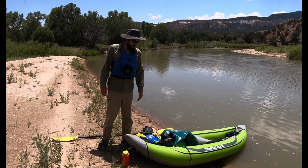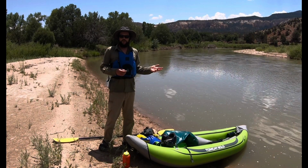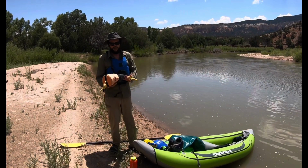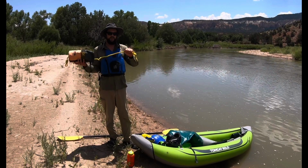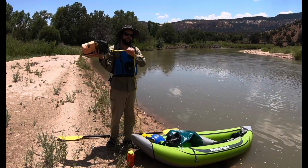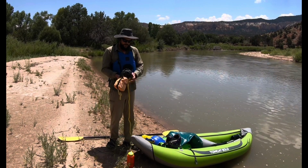So if you happen to get separated from your boat and your partner can't reach you very easily, one tool that people use sometimes is called a throw bag. It's this guy here. So the person in the boat will hold the end of the rope and throw this bag, and what you will do as the swimmer is grab the rope, not the bag, because if you grab the bag, more rope comes out and you won't get pulled anywhere.